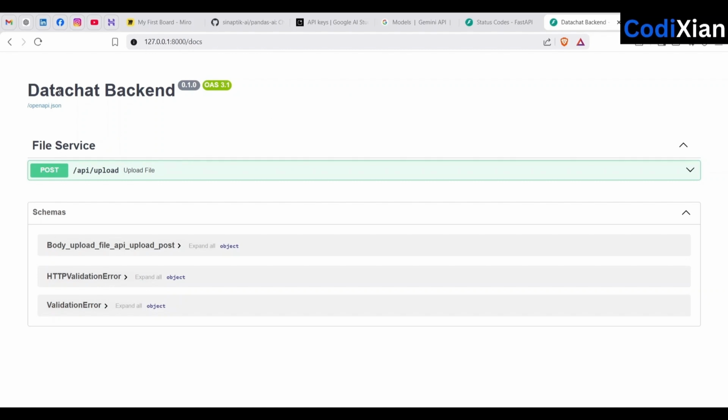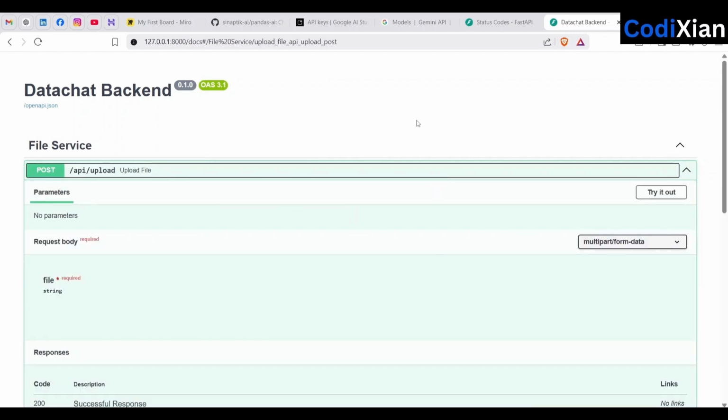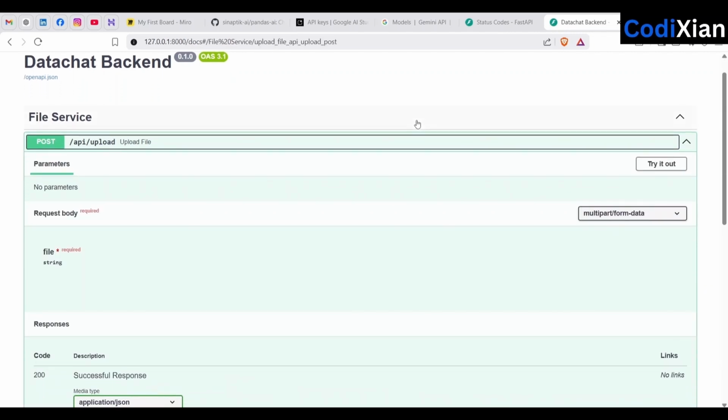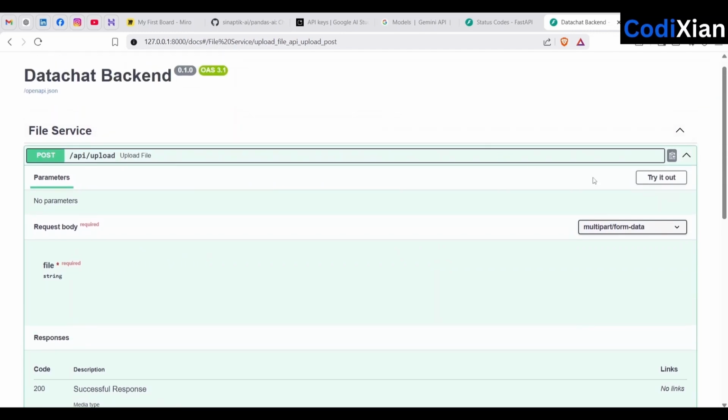So we created this DataChat backend. We used this tag file service, and we used this prefix API, and we have this upload service. Let's test this service if it is working. We can test it from VS Code, and we can also test it from this UI. Let's test it from the UI.